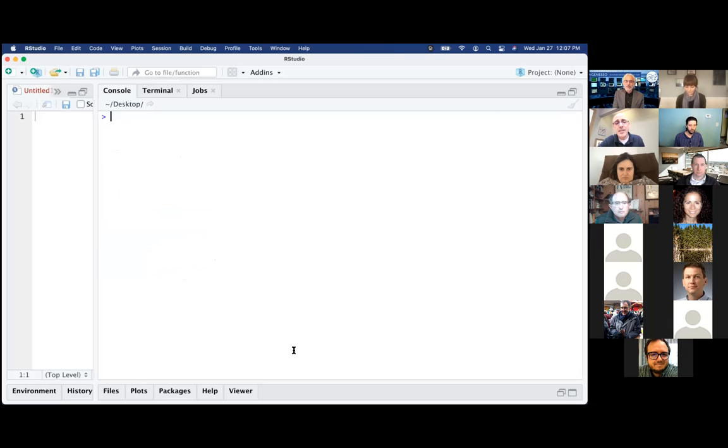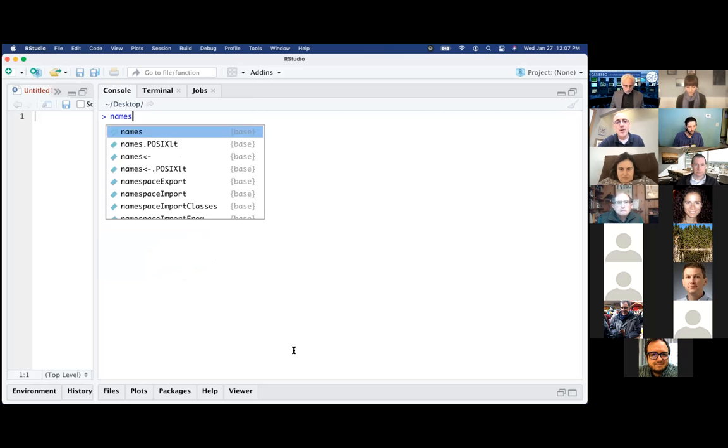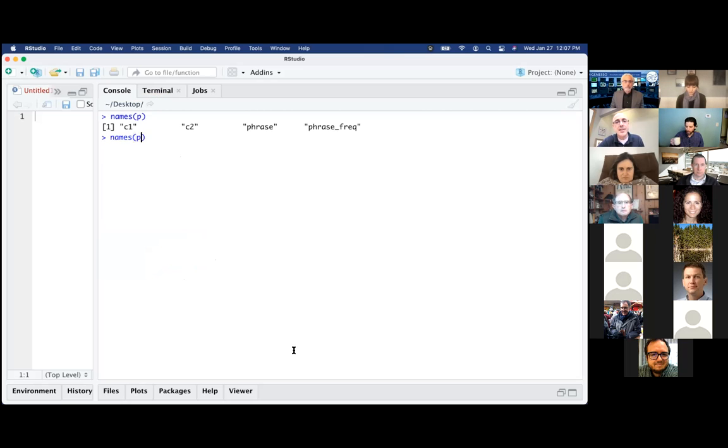So at this point, let's see if we can do some merging. We're just going to check one more time the names of P and the names of N. We see that we can merge by C1, and that all the other variable names are distinct.